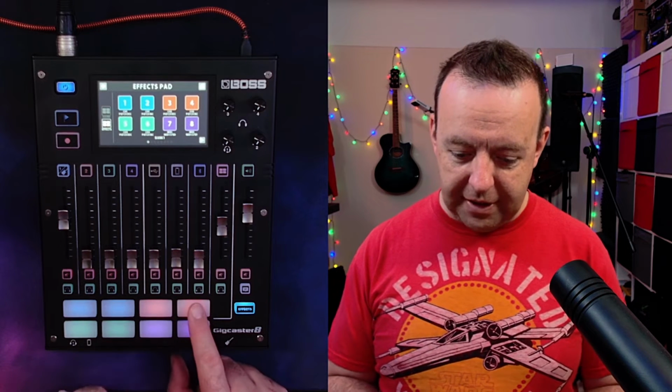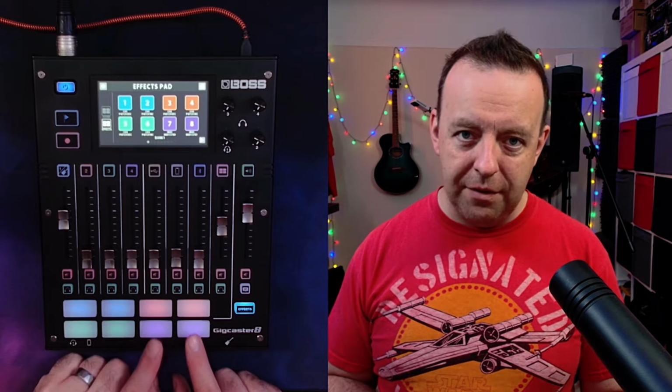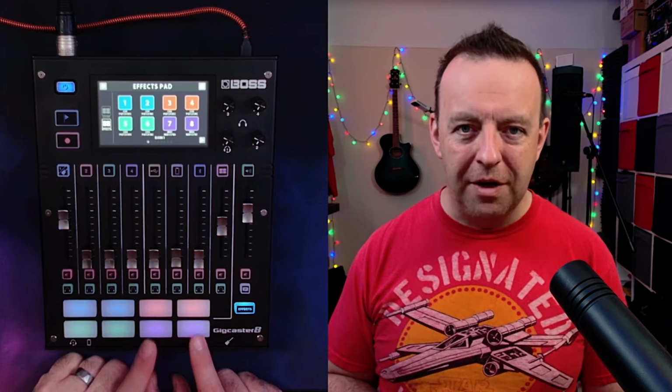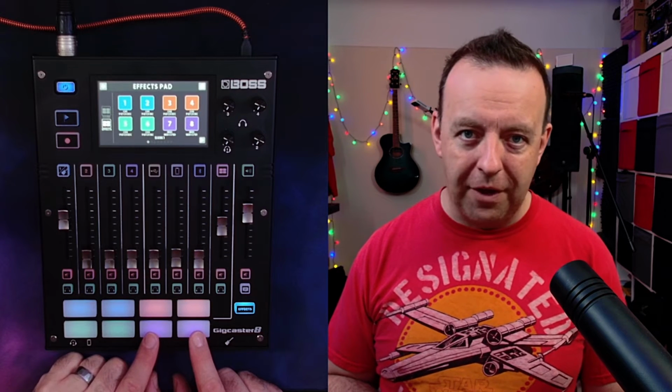And then the other thing as well is you've got effects. So if you go into effects, you can change what these 8 buttons do. So if I tap effects on here, at the moment what this says is this is channel 1 patch increase and decrease, channel 2 patch decrease and increase, channel 3, and these 2 are MIDI CC numbers. This gets really interesting because what you can do is you can use that for a couple of different things.